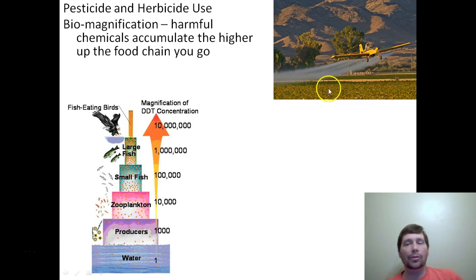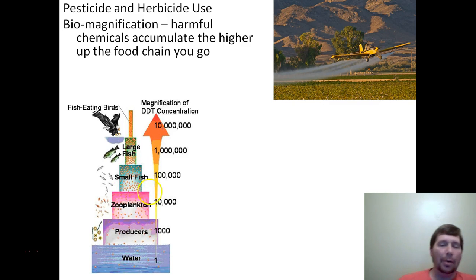So let's say we go out and spray some pesticides and some of it gets in the water. Because we didn't spray very much of it, there's not going to be very much of that pesticide in the water. Well, the problem is the plants that live in that water are going to absorb some of that pesticide. And because they absorb it, it accumulates inside the bodies of the producers. Then your primary consumers come in and eat the plants, which have a slightly more concentrated version of the chemical in them. Because the consumers are eating plants that have even more of the chemical, the consumers have even more in them yet.